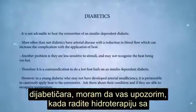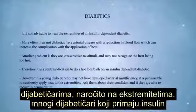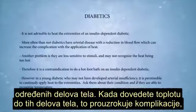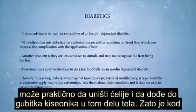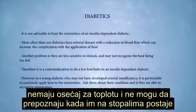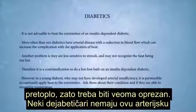With diabetics, I just want to caution you when you're doing hydrotherapy on diabetics, especially with the extremities. A lot of insulin-dependent diabetics have an arterial disease which reduces the flow of blood in a certain area. And when you bring heat to that area, it causes complications. It can actually break down cells and lose oxygen from that area. So that's why with diabetics, it's a contraindication to do a foot bath. Also, they have a hard time being sensitive to heat. They may not recognize when their feet are getting too hot.